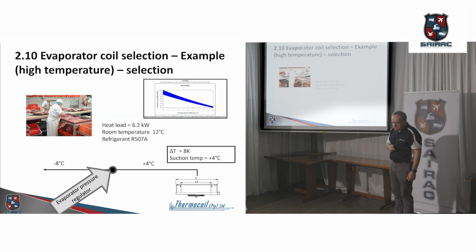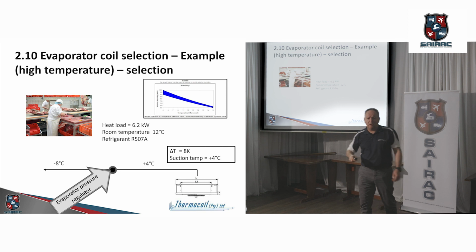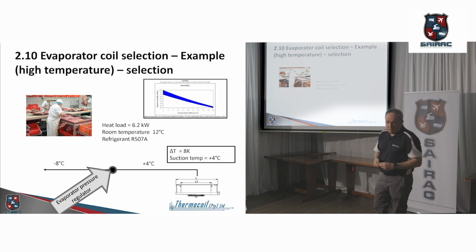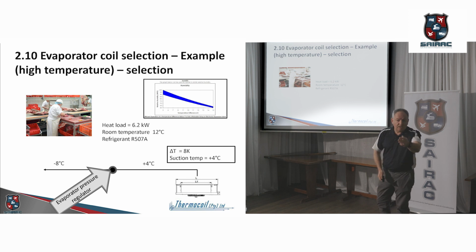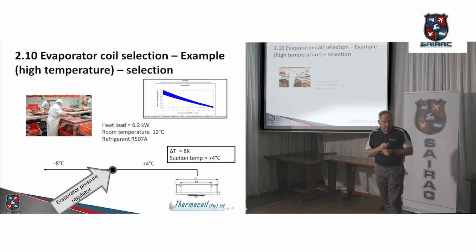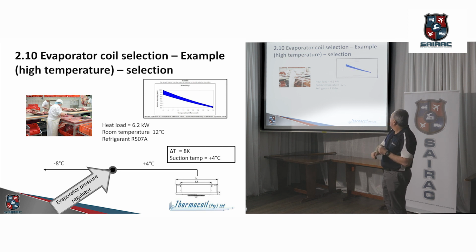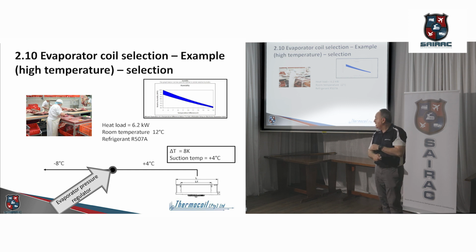And sometimes you have a prep area in a supermarket where they pack meat or they pack vegetables. So that typically operates at warmer conditions. So you can't expect people to stand and pack meat in the cold room at 0. They're not going to tolerate that for too long. So some of you use R507. And let's say your set point in the room is 12. It's quite cold, but it's quite common for prep area. Okay, so again, look at your scale there in terms of your humidity and your delta T.